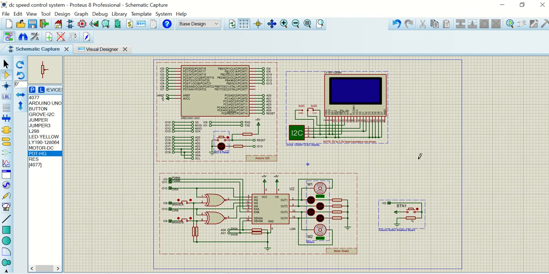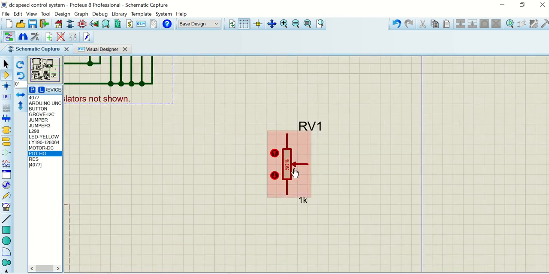Let's say you want to place it somewhere here. It has a variable value. Since you are going to control this value right here, this will be the determining factor for specifying the duty cycle of the system. So what can be done for specifying it?